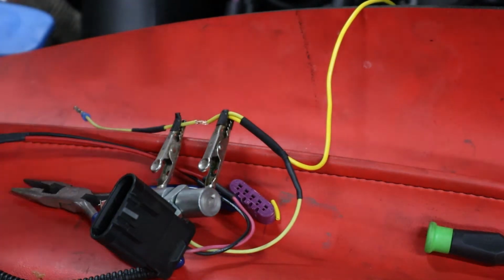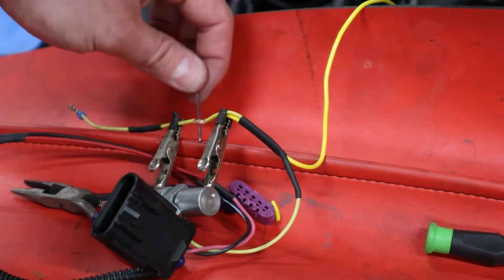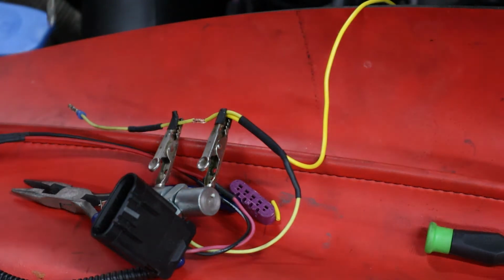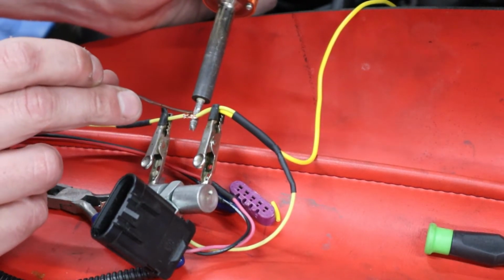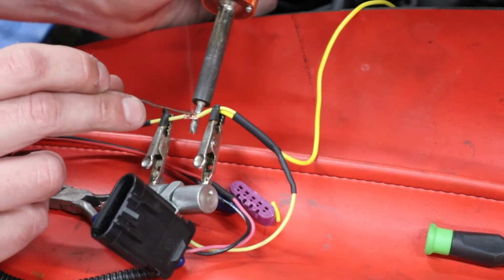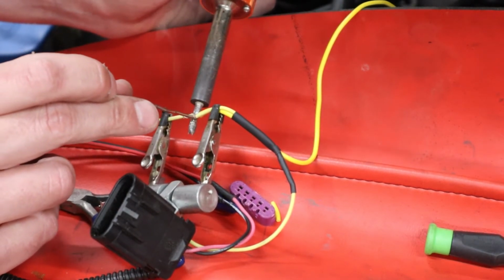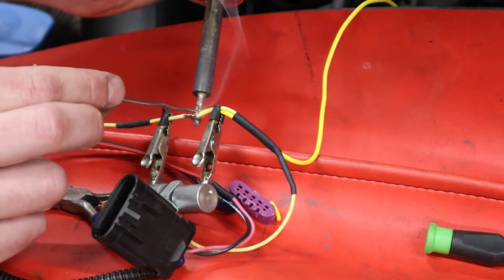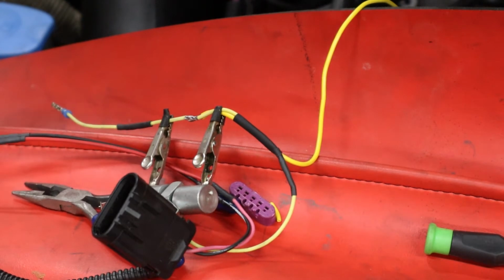A tip for soldering is heat it up from the bottom, feed the solder in from the top. You don't want to just get the solder on the outside. You want it all the way through and melt in the wires. Gets the better connectivity. Make sure your soldering iron is nice and hot. Always preheat these, let them sit for a little bit. Put it under it. Let it start to get the wire hot. I'll tap the solder. Clean your soldering gun, makes life easier.